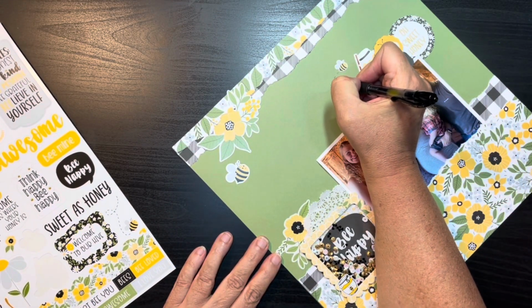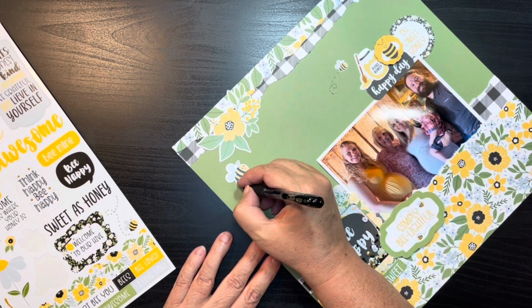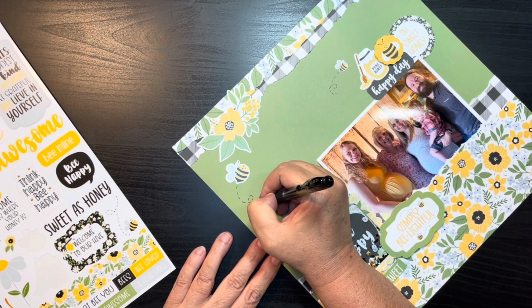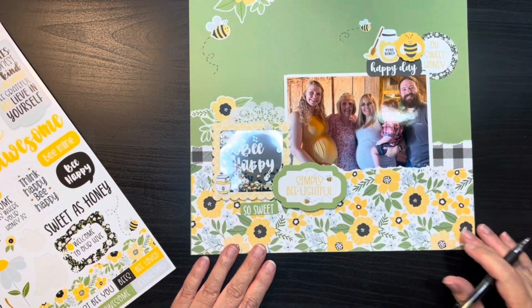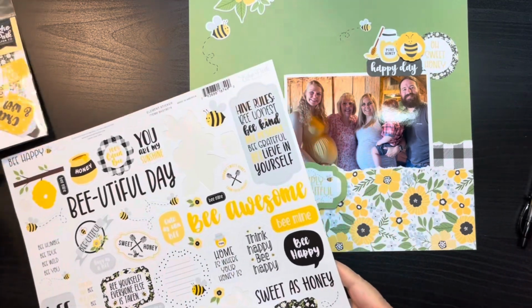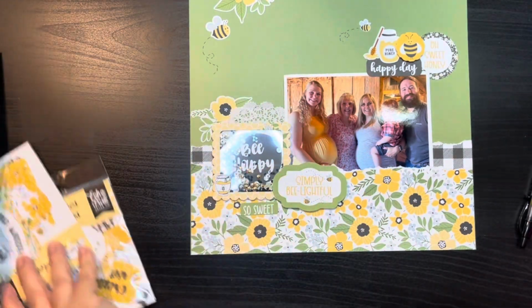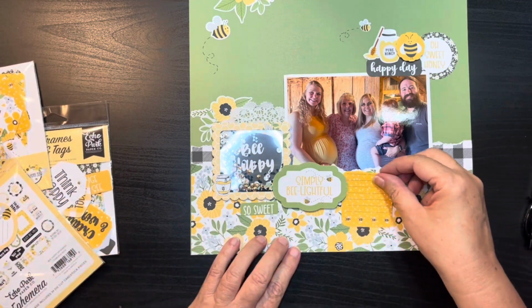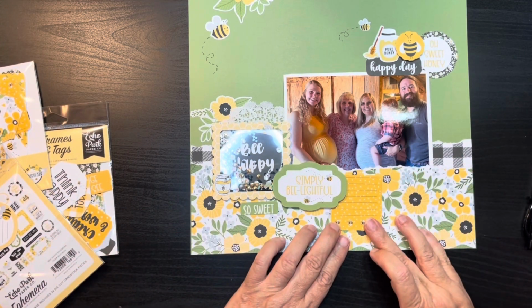But first I add another honeybee. It's going to fly over by the honey pots, and I grabbed another honey jar and put that on the shaker pocket. I'm hand doodling in some of my little bee trails, and then I'm going to go back and grab that yellow journaling card. And I decide that I'm going to use that as my title or my journaling spot.